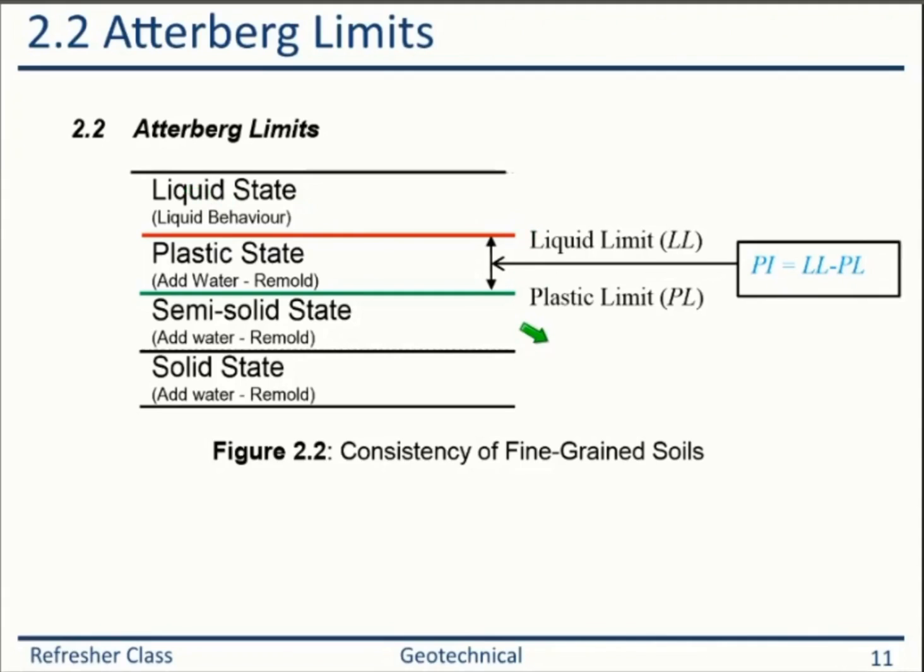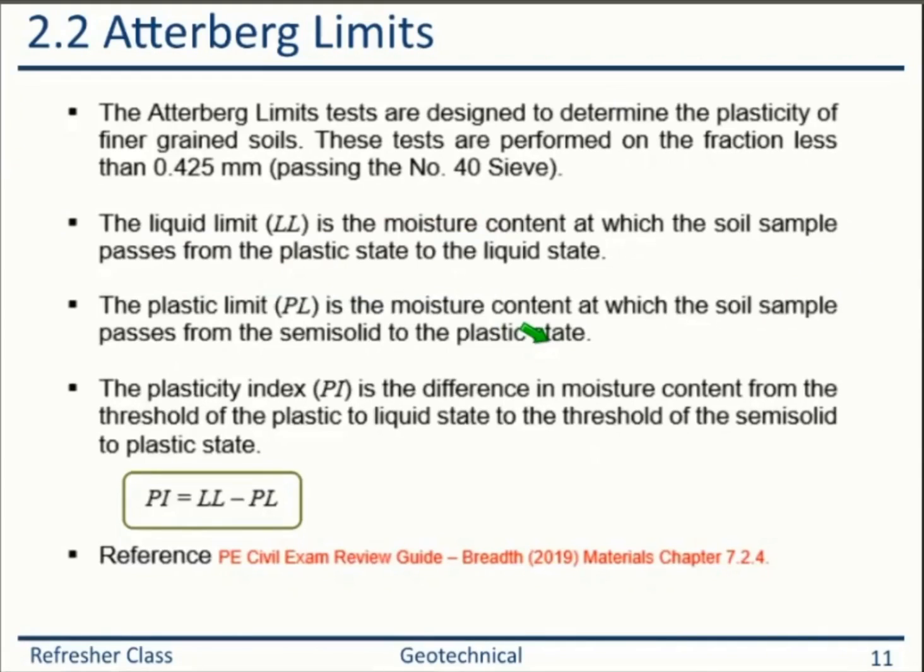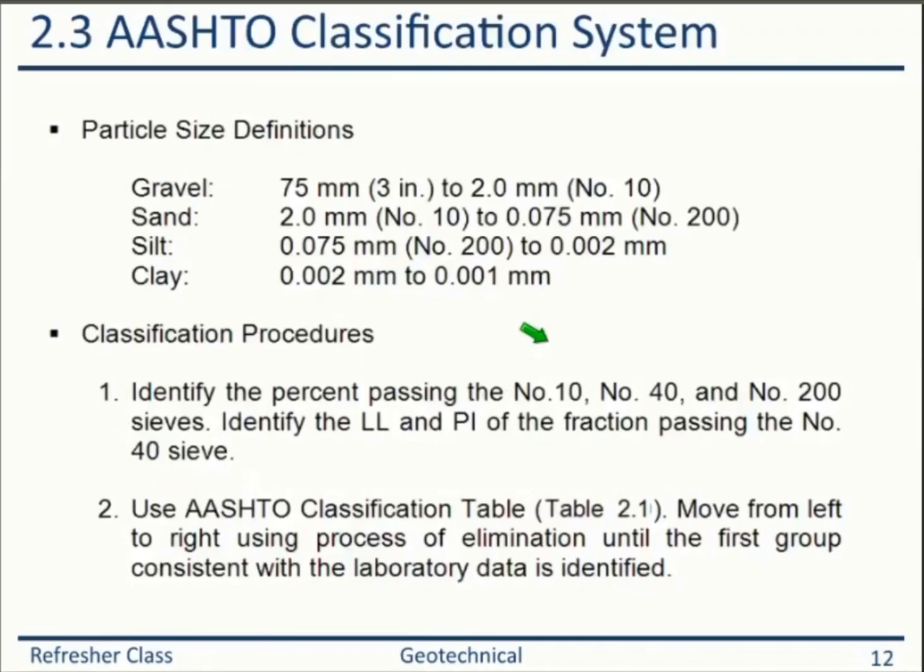Now, based upon coarse grain soil and fine grain soil index properties, we will use this concept to classify the soil. If you want to read about the Atterberg limits, you can read it here. So first of all, we'll take the case of soil classification, which is called the AASHTO soil classification system, and this system is used for classifying the soil that is to be used as a sub-grade material. It means materials to be used below the pavement.